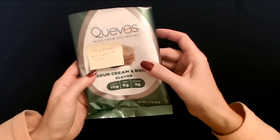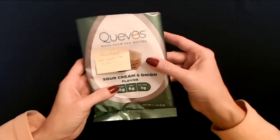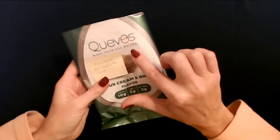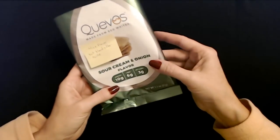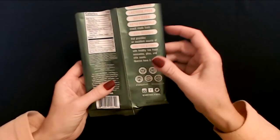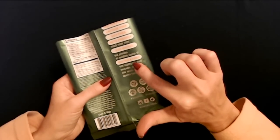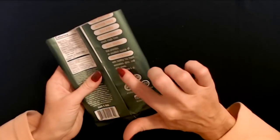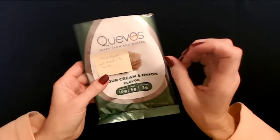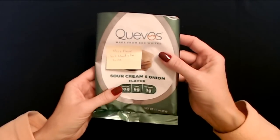Then we have Quavos — these are sour cream and onion flavored chips made from egg whites. I really like this concept if you're doing a low carb diet but miss your chips. They are very nice and crunchy with a definite nice crunch. They're gluten free, lactose free, soy free, keto friendly, made from egg whites, and have a good source of protein and fiber. They have healthy fats from avocados, ghee, and chia seeds. I did think they had a nice flavor, but for me they left a kind of bland aftertaste in my mouth.